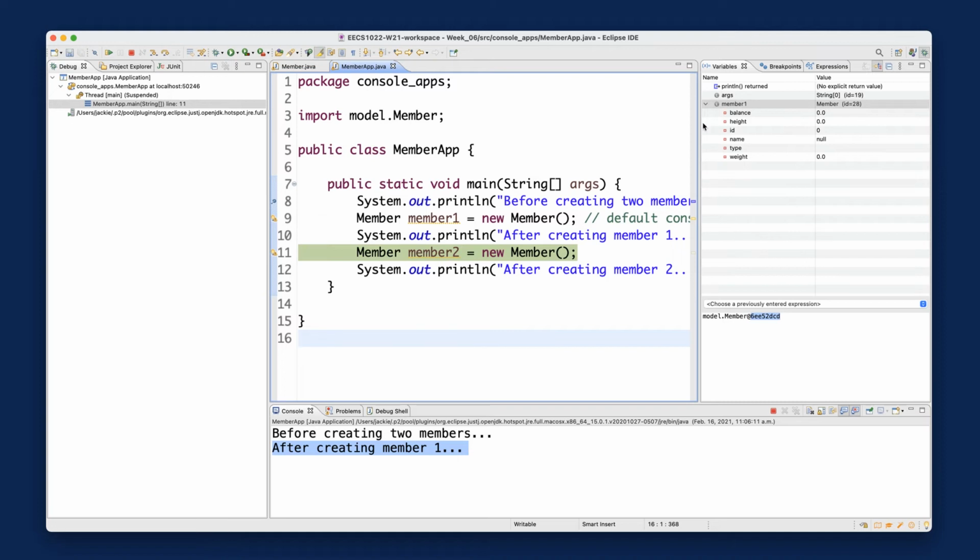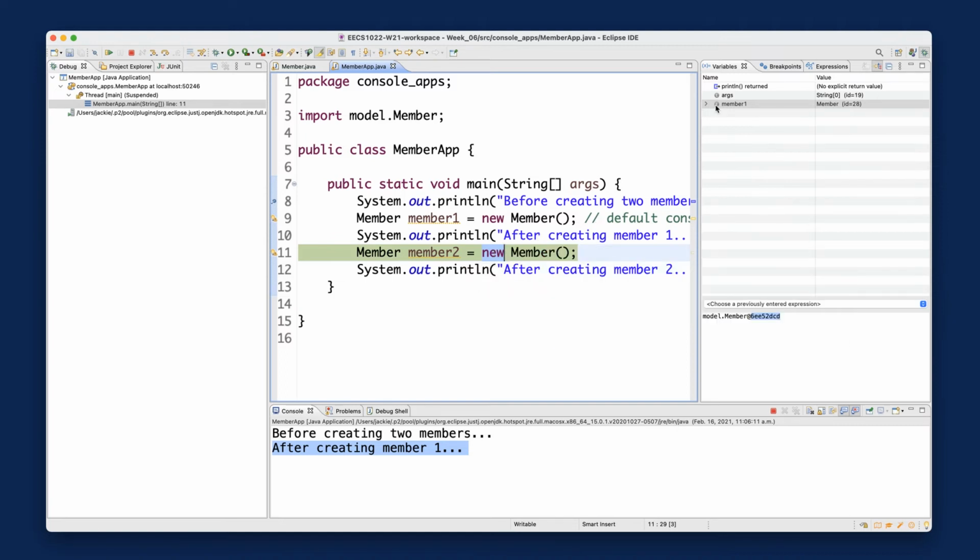Number 1, we're going to see just another variable under the variables panel, member 2. Point number 2, if you click on that, it's also going to show you another address. However, is the address going to be the same? The answer is no, it's not going to be the same, simply because we are creating 2 distinct objects. Every time you're using the new keyword separately, you're basically creating a separate object that's being allocated in a different portion in the memory. So the address will also be different.